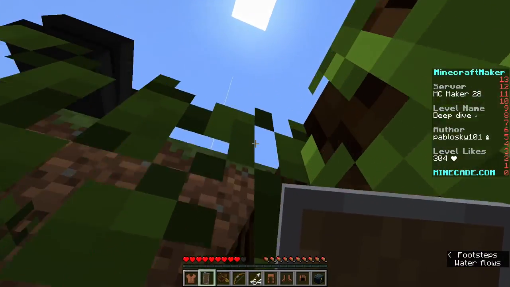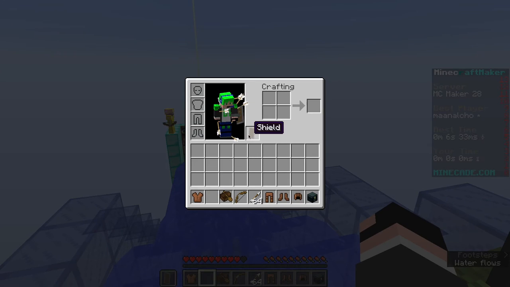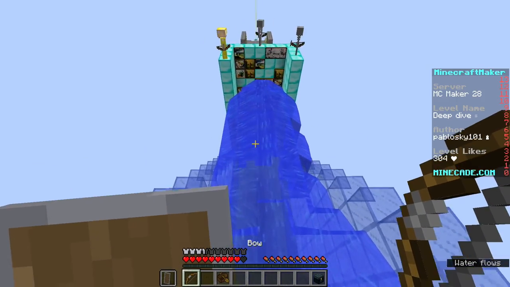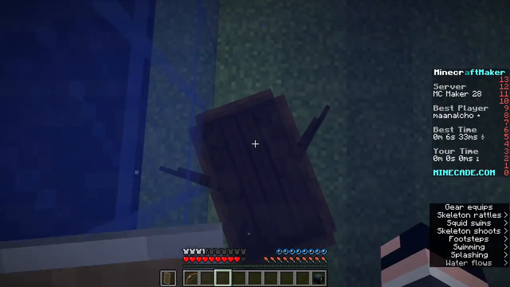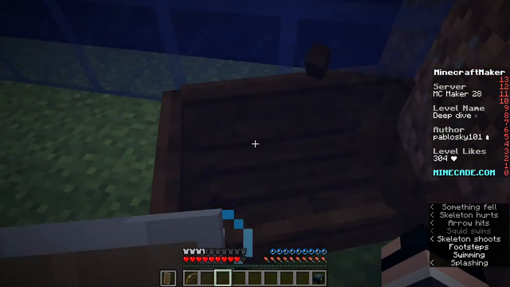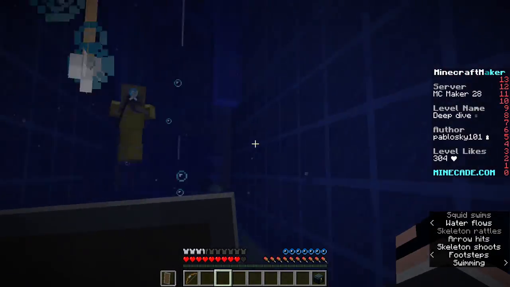Okay, I keep forgetting that you can use your shield. So I'm gonna keep that there. Put all this armor on. Put this right here, put that right there, and jump in. Alright, I'm gonna get the boat ready. Get this boat down, and then go. Wait, what am I doing? No! Get back in, get back in! You're gonna drown! No!